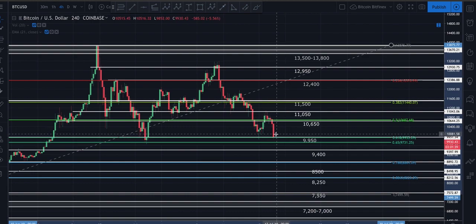But this is suggesting if we do break down, it will get a nice bounce, and you will have decent potential to scalp. Of course, it may not make it all the way down here to $9,400 to scalp, but hey, not everything works out the way that we want it to work. It is suggesting a potential bounce anytime between its current price point, or if it does continue down, possibly as low as $9,400.